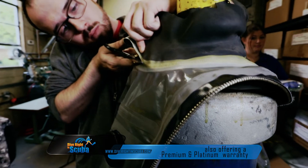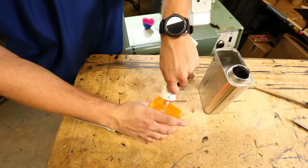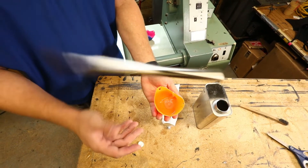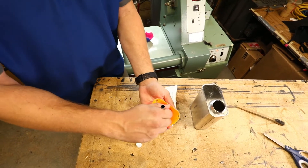Other options that we offer are our premium and our platinum warranty. With our premium warranty, we're going to cover the seals for the life of the suit. Nobody else does that — that's an industry first. We've been doing this for a few years. Because of our extensive dry suit repair department, you know it's going to be taken care of the right way.